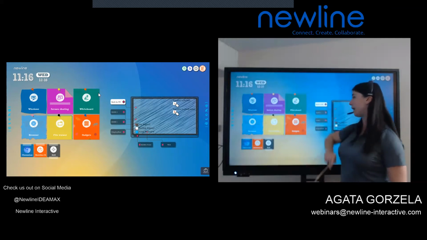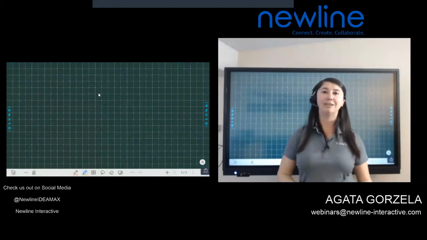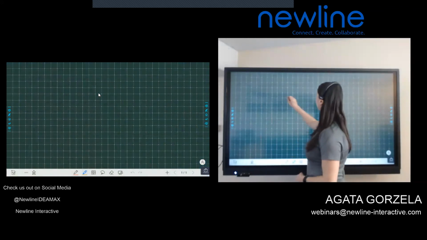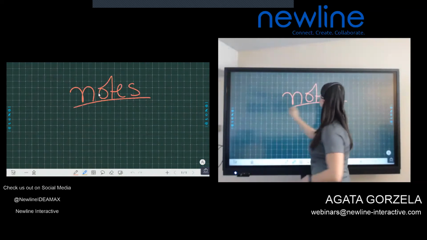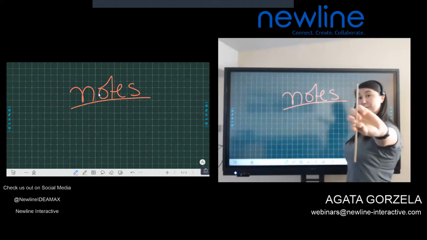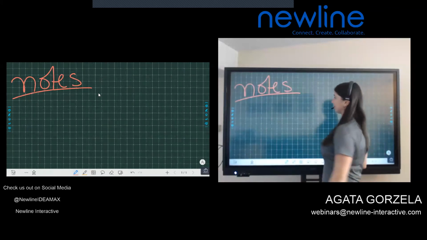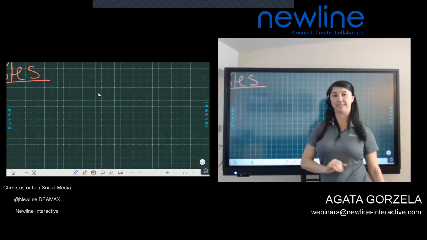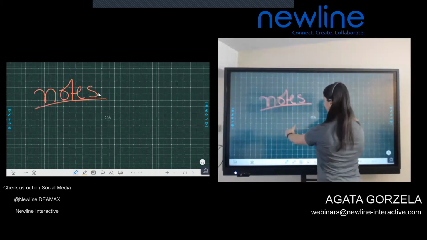Last but not least, we do have our whiteboard. Obviously, every interactive display needs to have a canvas. What I like about ours, it has something called object recognition built into it. So if I make a note with my stylus, which is actually a chopstick, and then take my hand and drag it across the screen, I have an infinite, never-ending canvas. So I can also zoom in and zoom out.